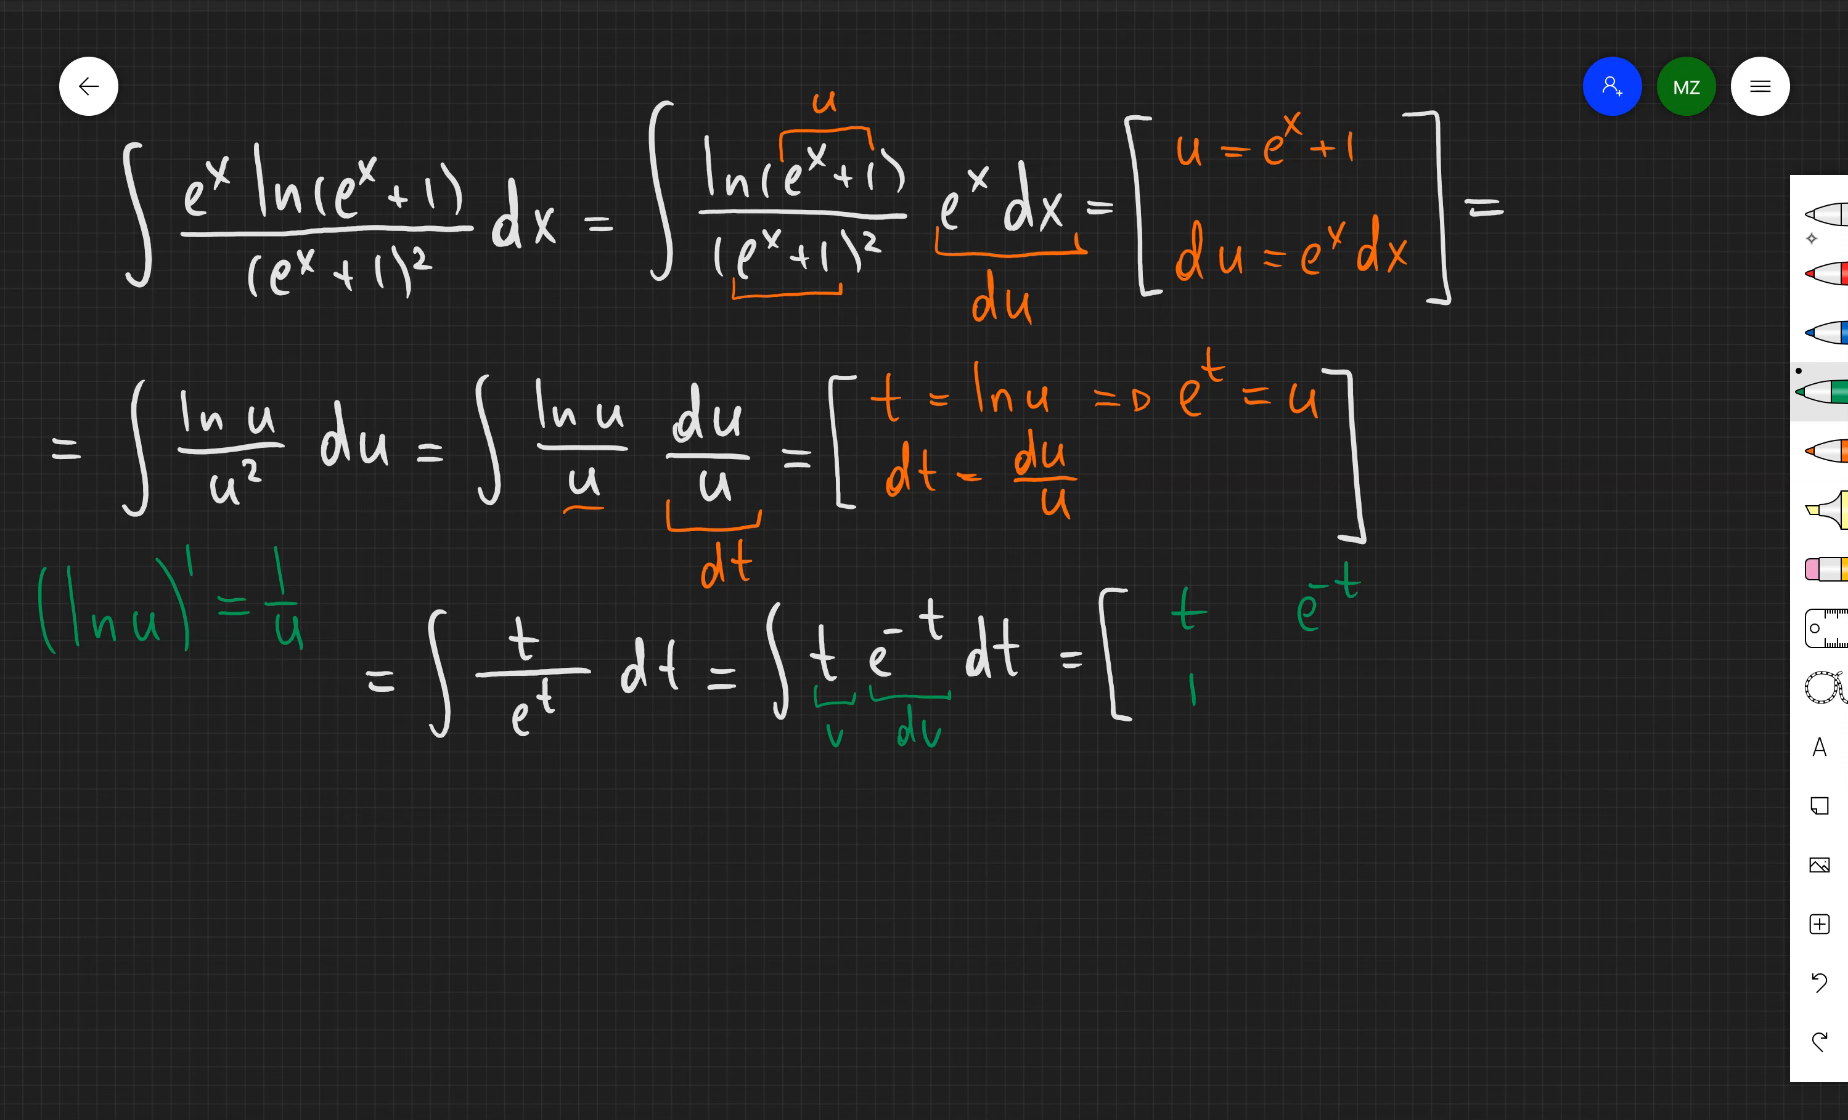And here I'm going to do a lazy version. I'm going to set t1 and e to the negative t minus e to the negative t where the bottom row is going to be du and v. So in other words I got the second row by taking derivative of t and integrating e to the negative t.